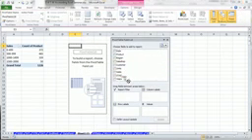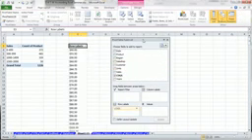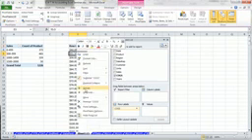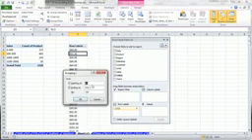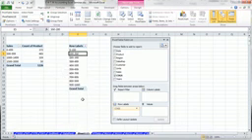Now I'm going to drag the cost of goods sold down to the row labels, right-click Group, start at, and I'm going to say 0 all the way up to 1,000. And the increment will be 100, and click OK. Notice the difference in the labels. 0 to 100, 100 to 200, 200 to 300.